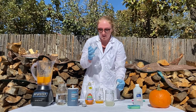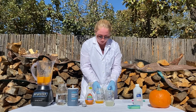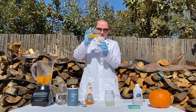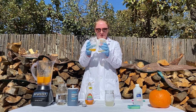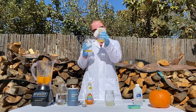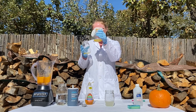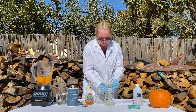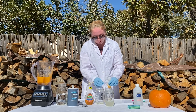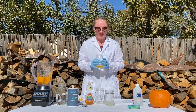Next you're going to get your final clean jar and whatever you're going to be filtering with — I'm going to be using cheesecloth. I'm going to secure the cheesecloth over the top of the jar with a rubber band, and then carefully pour this solution over the filter and have it catch in the jar. We're just trying to filter out any of those solid pieces that might be remaining, so we're left with just a nice orangish liquid. Sometimes it takes a little while. And if you accidentally get some of the solids in there, you can just get a new filter and a new glass and put it right through again — it's no problem.